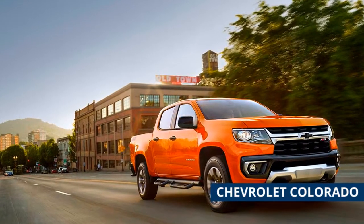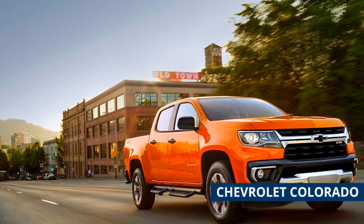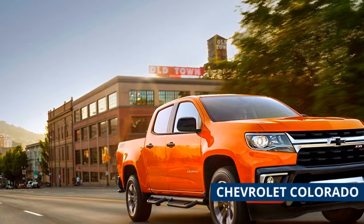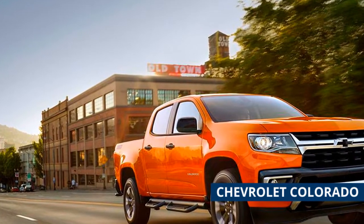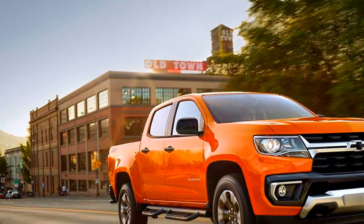The Chevrolet Colorado is a mid-sized pickup that can easily tow behind your Class A or C camper. The stable handling, comfortable cabin, and fuel-efficient engines make this truck perfect for daily commutes in busy towns where you need more than just power, but also the capacity to handle it all.